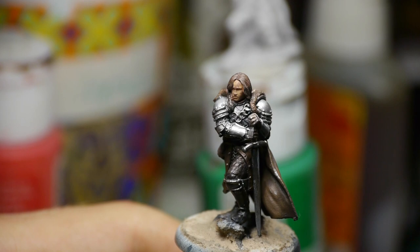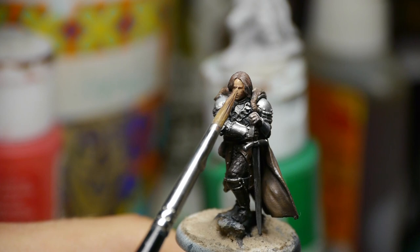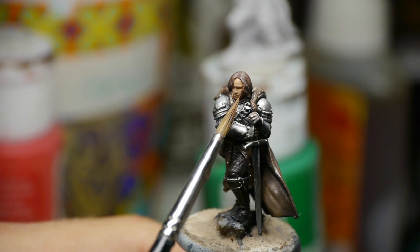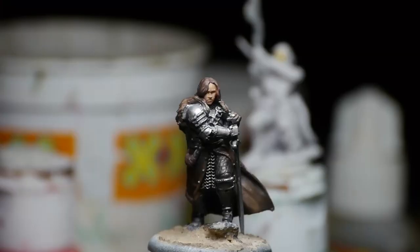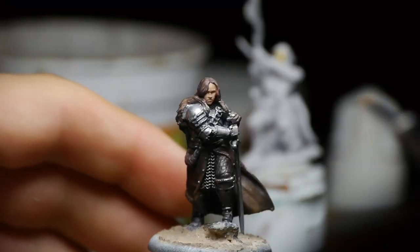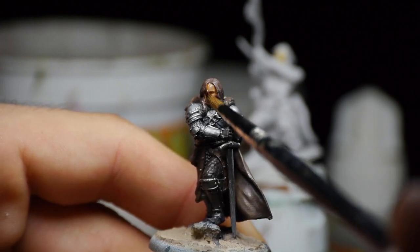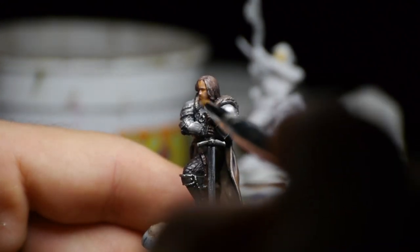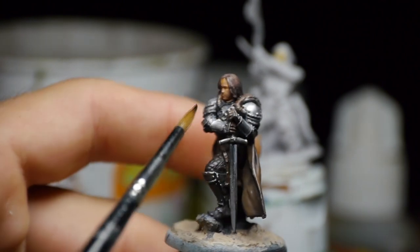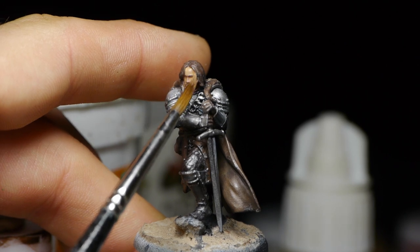So now we're returning to the face, and we're just going to be adding another color of that barbarian tone, maybe a slightly brighter one. And so as we did before, we're going to be progressively building up the color. We're going to be adding a flesh wash, of course, just to build up that three-dimensionality a little bit. You can see it's working pretty well right now. Of course, you don't want to drown the eyes and some of the other details with the wash. You just want to give it a little bit more life.